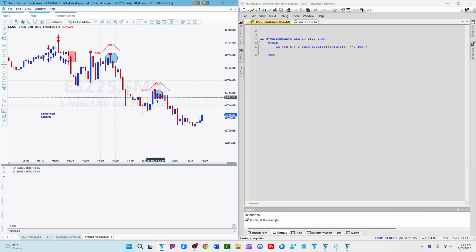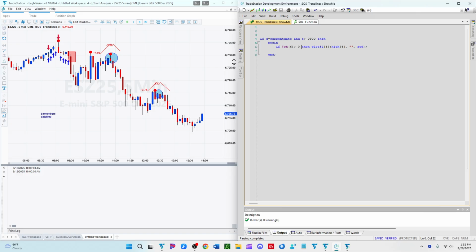We'll say that if that bar ago is a bear, so if we do have a swing high within that last 7 bars look back, then we're going to plot this.